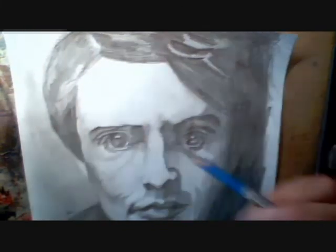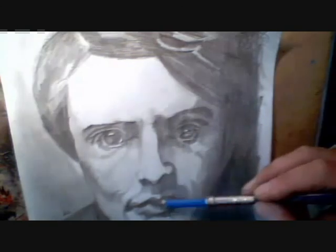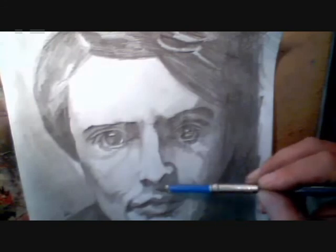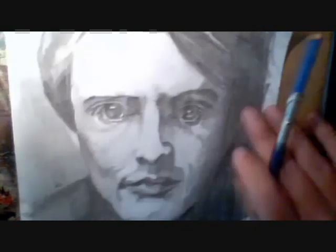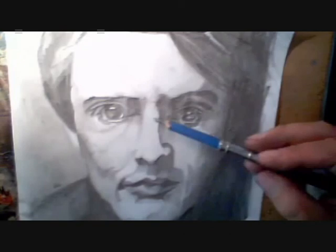This part is basically the eye socket that goes right here. This part is defined by the fact that your upper lip curls upwards, so this part is always light because this is the highest part. This is darker because this is where the nose and the philtrum meet each other. So there's a dip. That dip is black. Nostrils, black, of course.